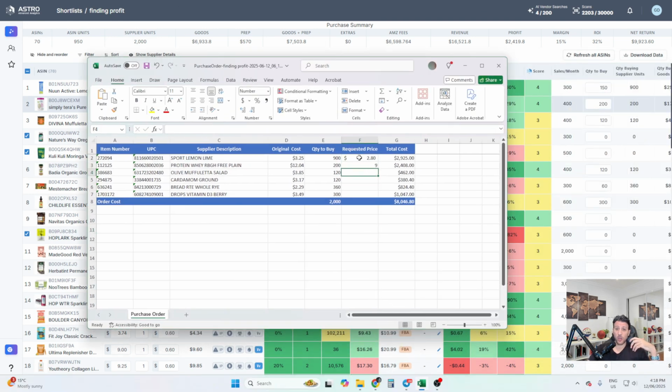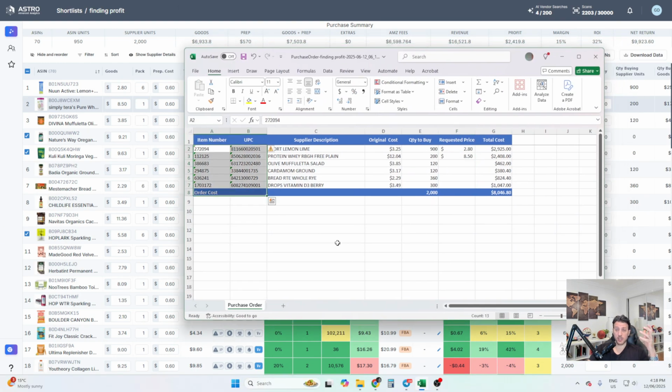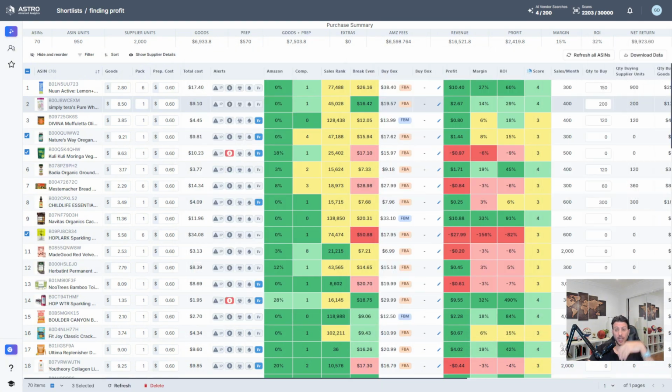They might say hell no. They might say, you know, maybe. You don't know what they're going to say, but it's worth a try. This is the way you start fighting it. And we're only doing this on 5 units right now, or 6 units. Now, the point is to do it on the entire list. There's 70 in here. You want to do it on the entire price list.